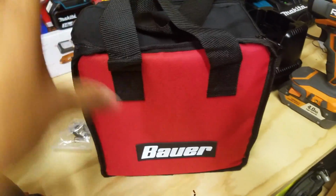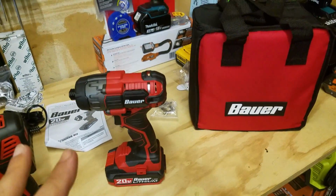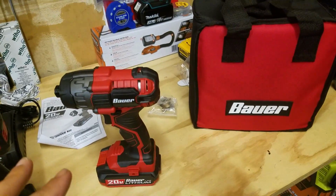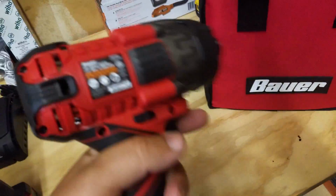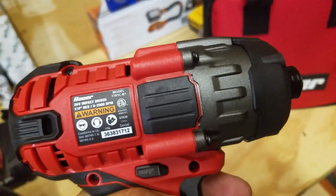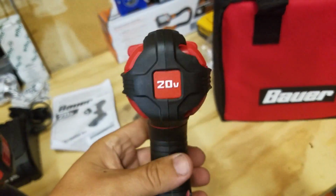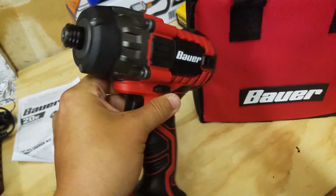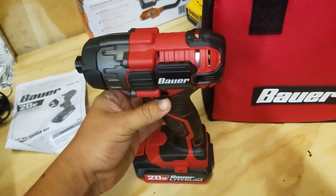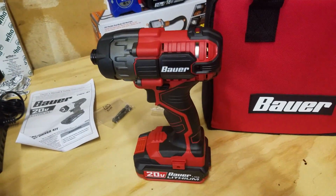Again, this Bauer isn't bad, very similar to the Ryobi. It's not that it's a real chintzy, cheaply made Harbor Freight tool. I was kind of expecting worse from this. It is big, so I'm not saying it's great by any means, but Harbor Freight does not have the best reputation. Just go to their store and you'll see some of the stuff that they sell.